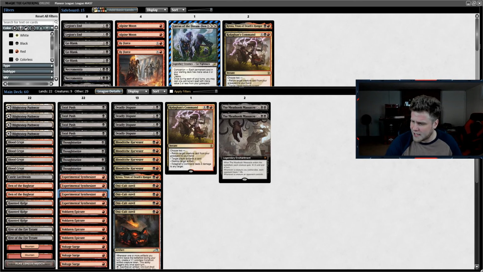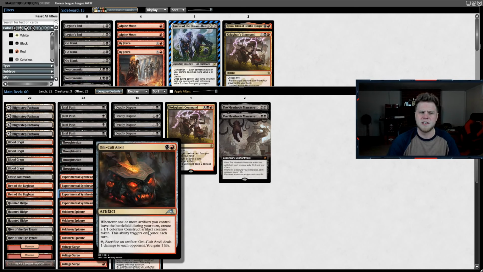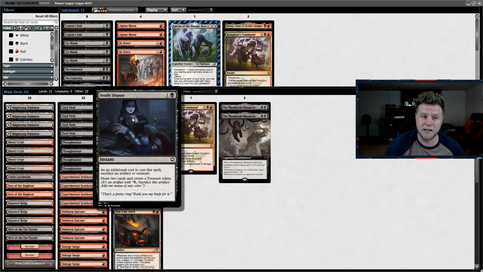Experimental Synthesizer is another great card. Just being able to refuel your deck, play it before you play a land drop, then you can put a card into play if it's a land, and play a spell outside of that. Really versatile card. You can also sacrifice it to Untitled Anvil, and then you get to draw a card essentially right away, and this deck just has a ton of value. You also have some synergies with this Deadly Dispute to be able to really go over the top with the card as well.